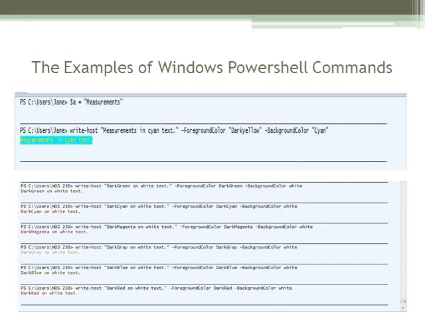So measurements in cyan text is in dark yellow, and then the background color is highlighted in cyan. So it works by using the Write-Host command.